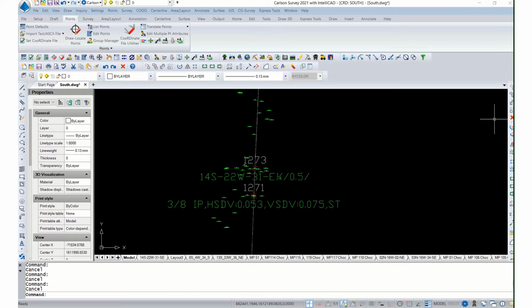I'm using Carlson 2021 today for this example. We've got a project in South Arkansas near Falcon, Arkansas. We've got a lot of points. It covers a pretty good size area, and we're needing an imagery base map. So I want to show you how to do that.